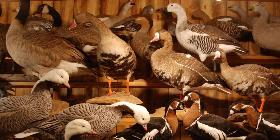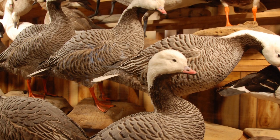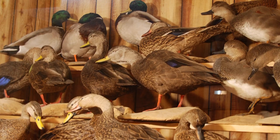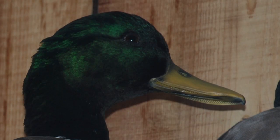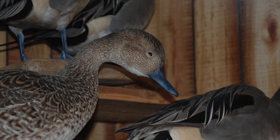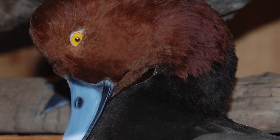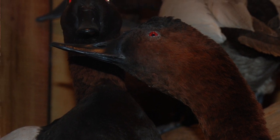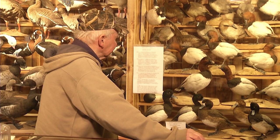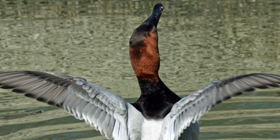Charles acquired his 500-bird collection from hunting around Artichoke and in Arkansas, California, and Alaska. Many were taken by Eskimo hunters. Families of waterfowl are displayed together. Besides 12 subspecies of Canada geese, Charles' collection includes a blue-winged goose from Ethiopia, Siberian red-breasted geese, and the emperor — arguably the world's most beautiful goose. His duck display includes dozens of surface feeders ranging from the familiar green-headed mallard to the European Baikal teal, and there are gadwalls, wigeons, and elegant pintails. Some of the most targeted in Minnesota are the diving ducks, including sportsman's favorites the redhead and the canvasback.